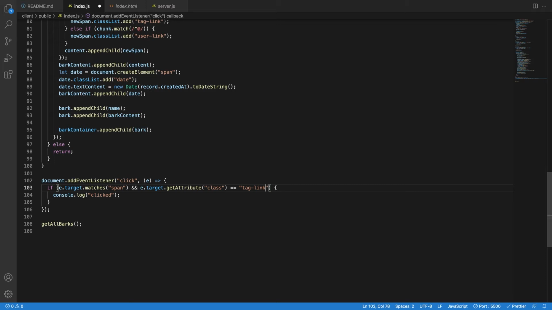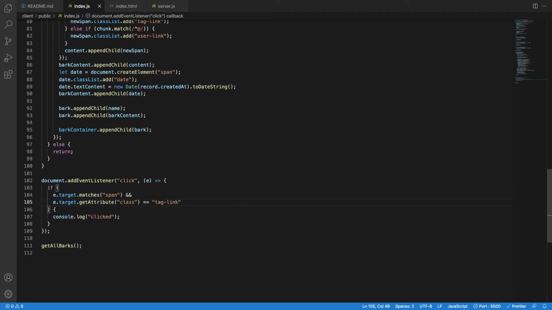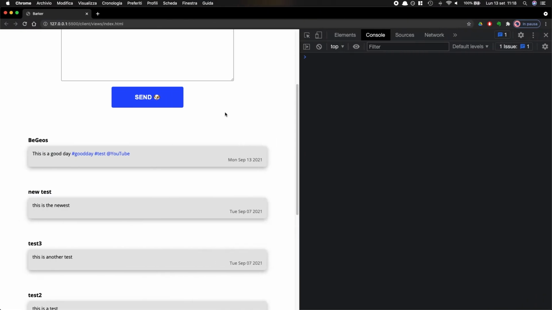Now I know that I'm just clicking the tag link, okay? So even if I click here, nothing is happening because this is a span, but it doesn't have a class of tag link. But if I click here, it says clicked because this is a tag link. And if I click here, it doesn't because this is a user link.